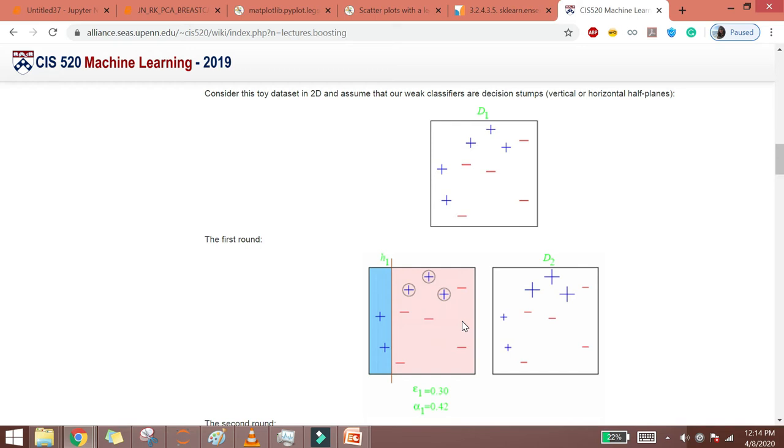So for this model H1, we will compute the weights and the parameter values based on its accuracy and the performance of this model. And what we finally reach is we calculate the epsilon value, or the error residual value, as 0.3, and we also calculate the alpha 1, which is similar to the lambda that we use in our decision trees. So we calculate the alpha value as well as 0.42.